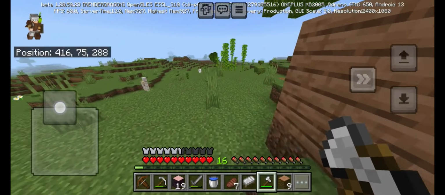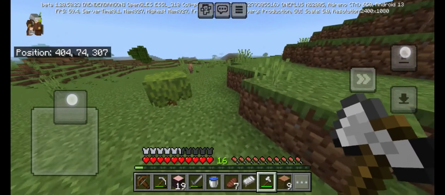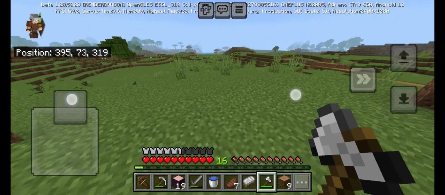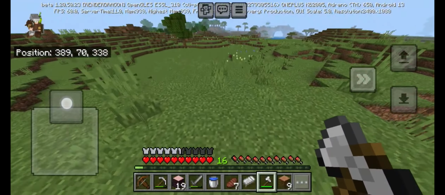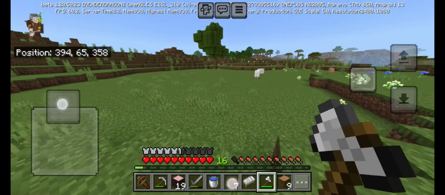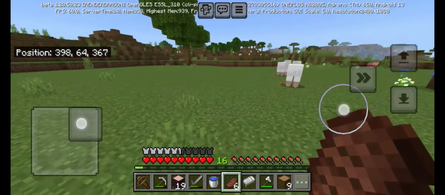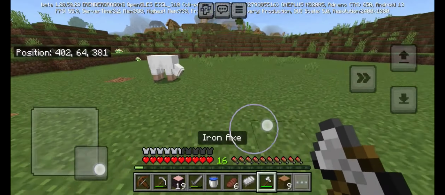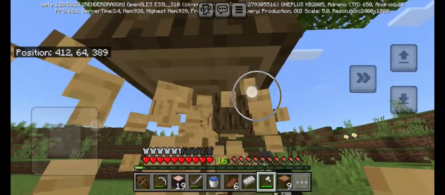Find a spot. Hey kid. I think this spot should be good enough, right? Pretty large, relatively flat. Just need to chop down this tree.